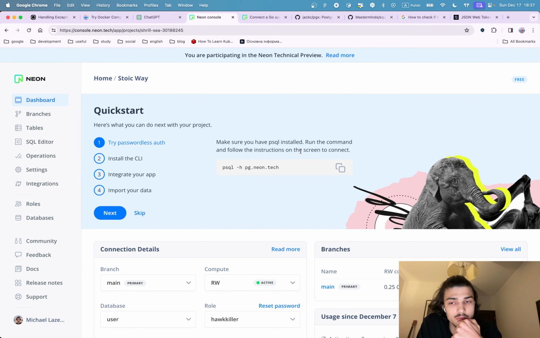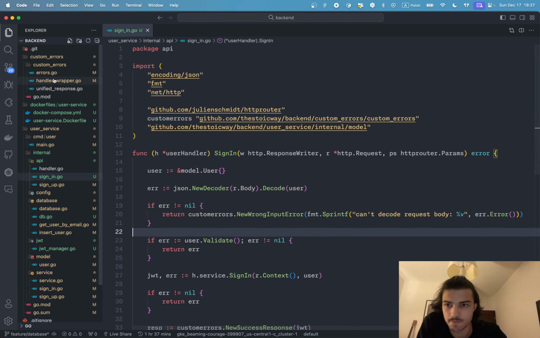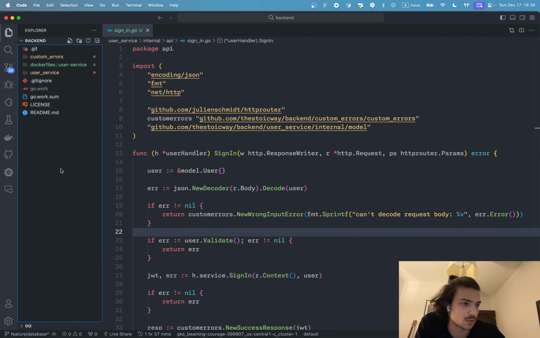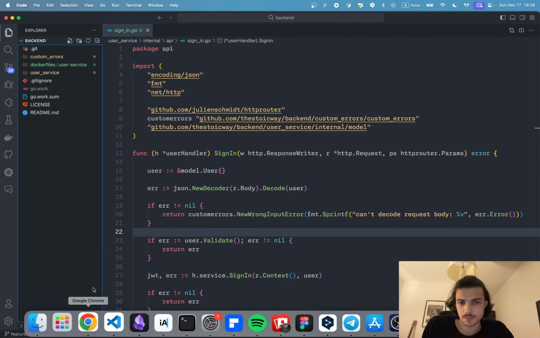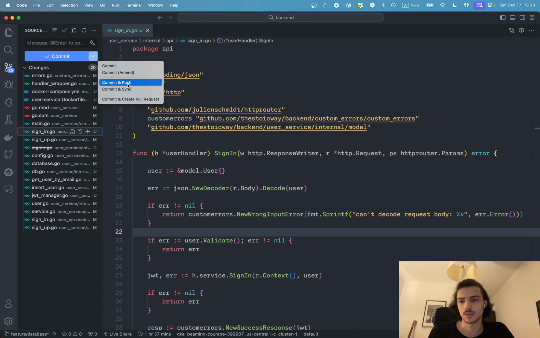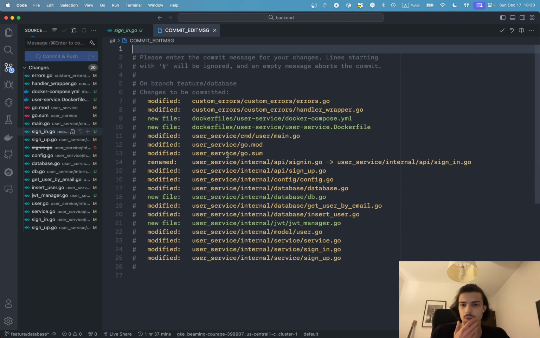Probably I will even make a video, guys, about this. I will create a Docker Compose file for Postgres and rectify all the things that we left quite untidy.